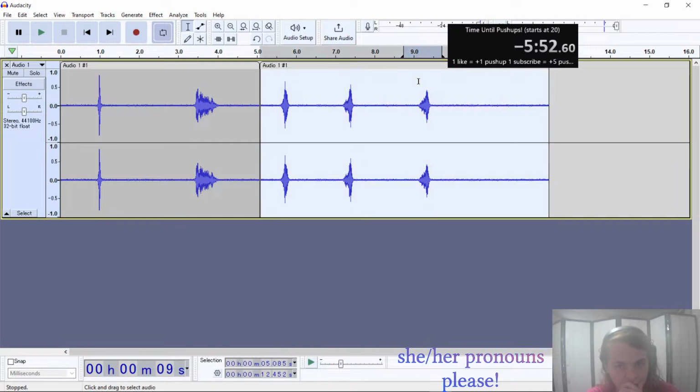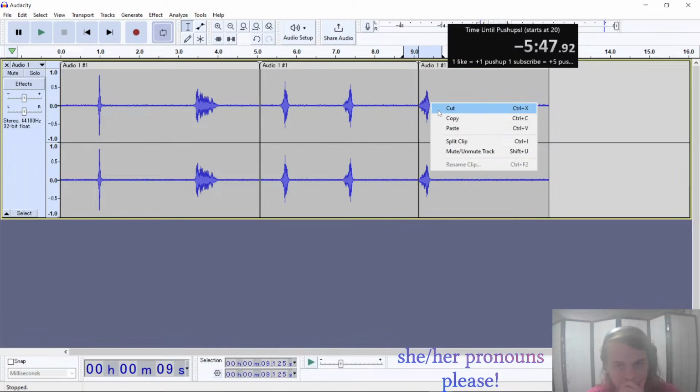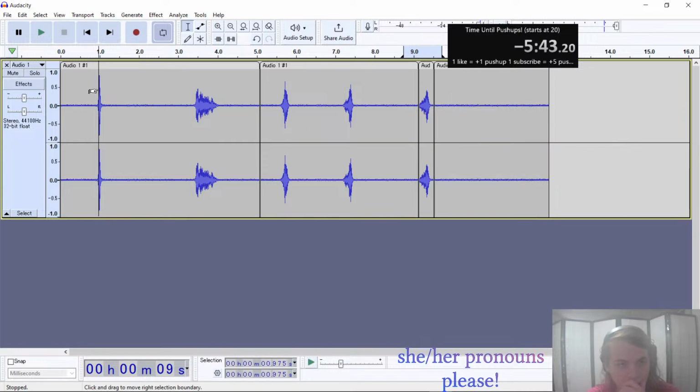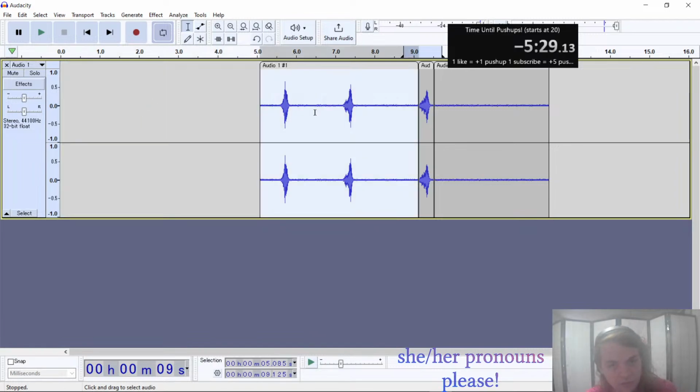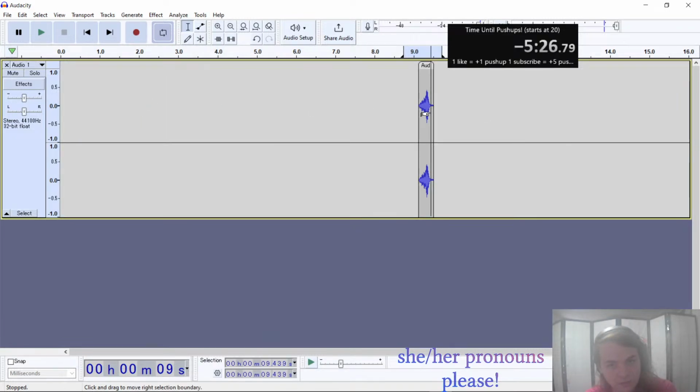I think I want to basically immediately... Alright, split clip. Okay, and then get rid of everything that isn't that. Delete, delete, delete. How do I move things?